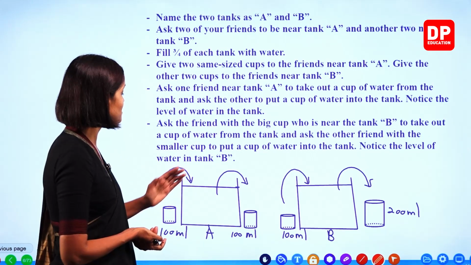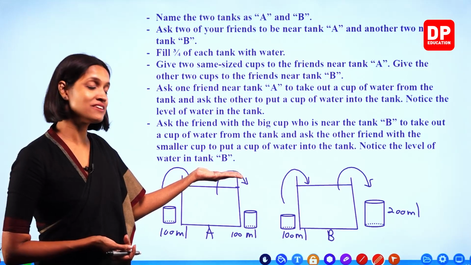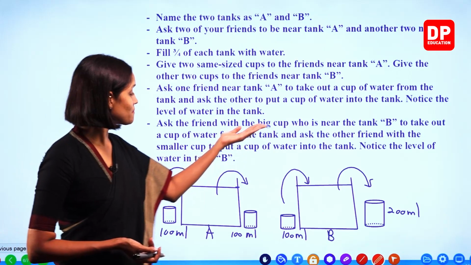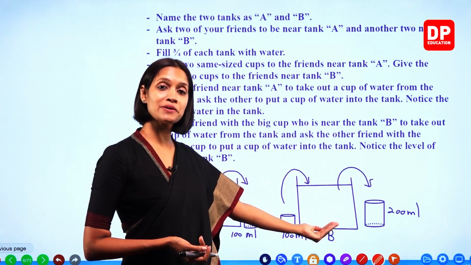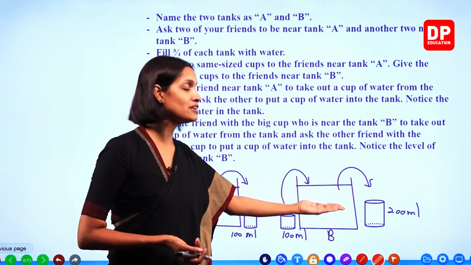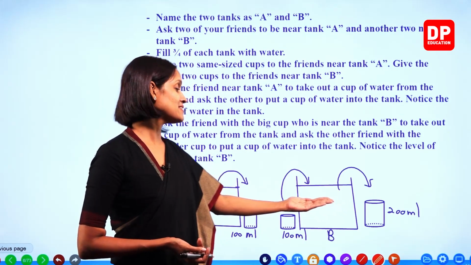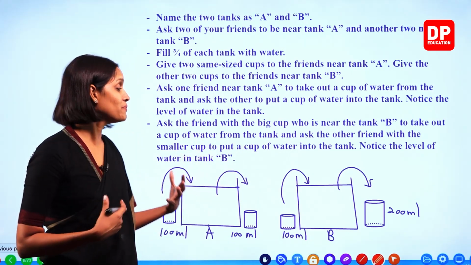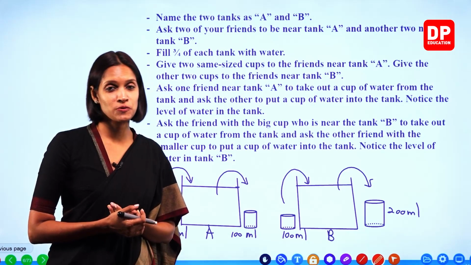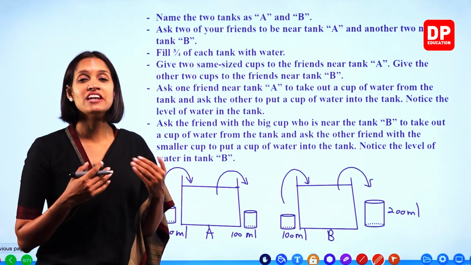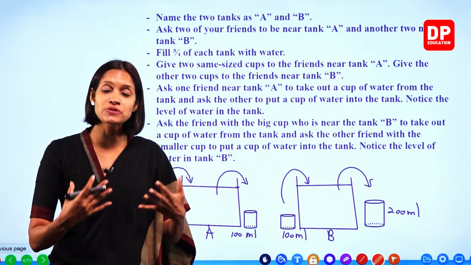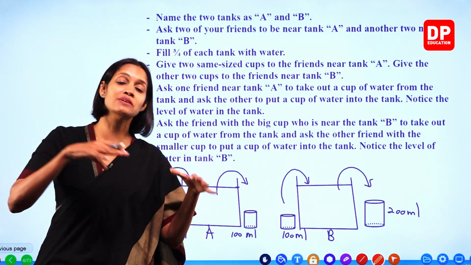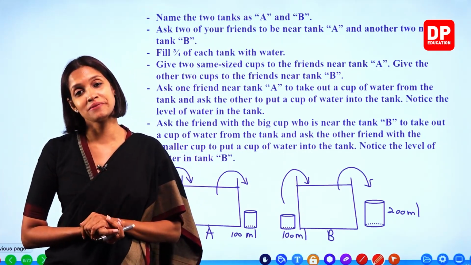So what happened, children? When you do this activity, the water level in tank A does not change. It remains the same. But what happens to the water level in tank B? Tank B water level goes down. Right, children? So after doing this activity, we can get an idea about renewable and non-renewable energy sources. Even in the lab, I explained to you all. Renewable energy sources, while we are using a certain type of energy, that energy will reproduce within the same period of time.